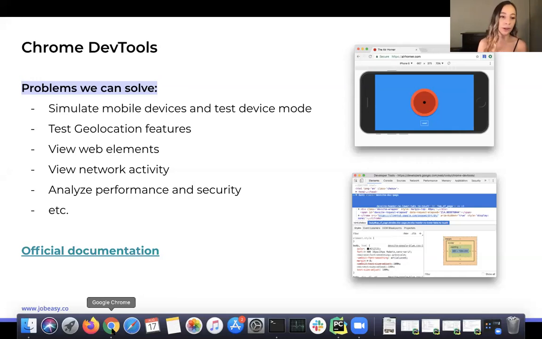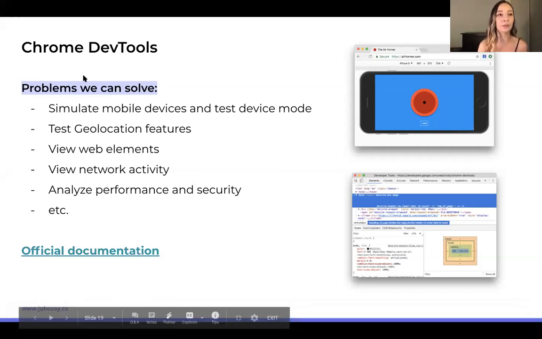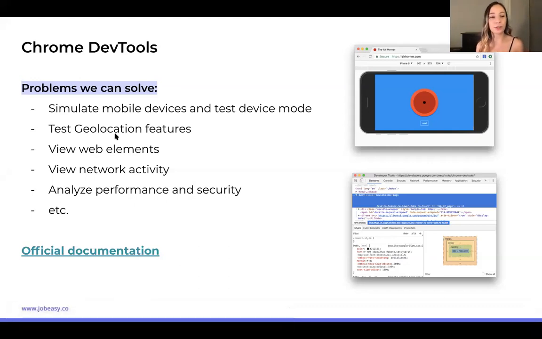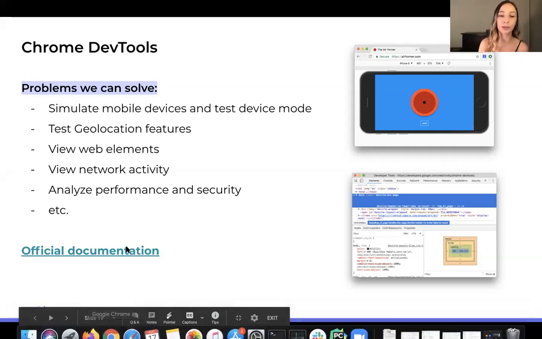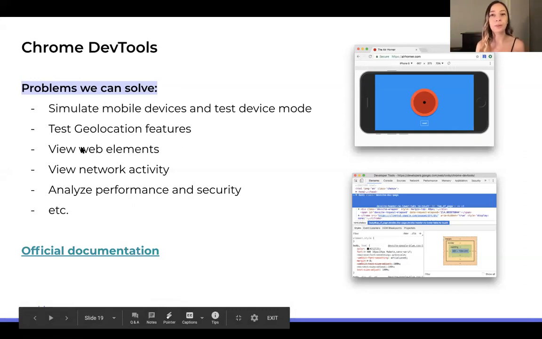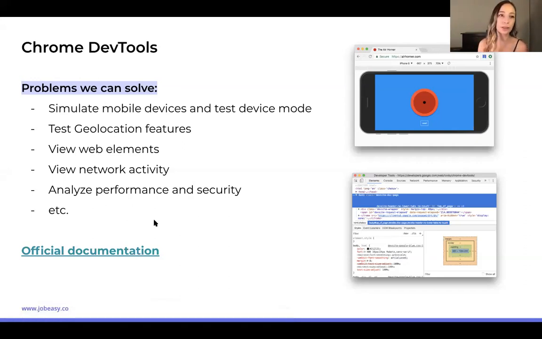A few words about the other browsers. In other browsers such as Firefox or Safari, you can find similar tools, but they are not as good and they are not as famous as Chrome Developer Tool. That's why we are kind of concentrating on Chrome Developer Tool. That tool is the best, it's the biggest. So if you don't have a Google Chrome browser installed, and would like to use this tool, you will need to install the Google Chrome browser first, and then you can use the tool itself.